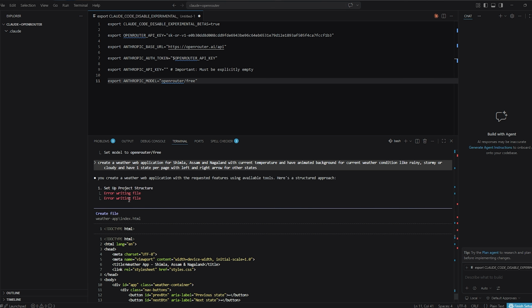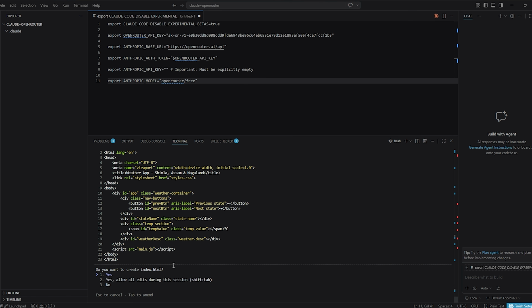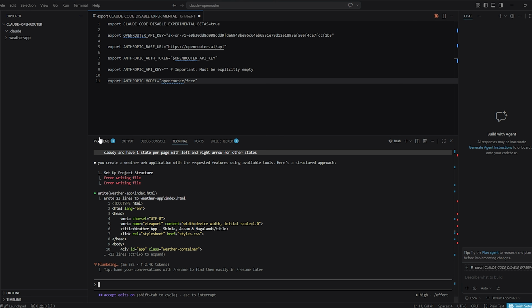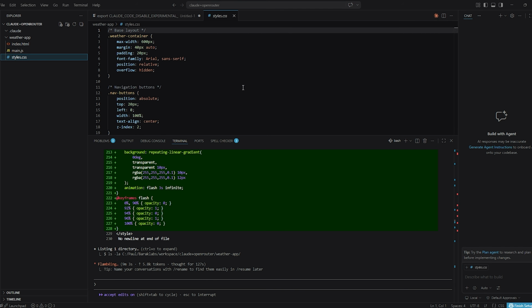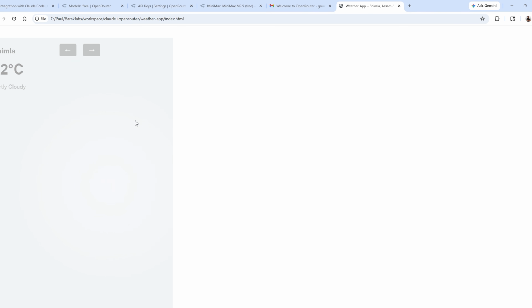This time we get a quick response, but these models are not great for coding. But it will give you an idea how to set it up. Claude Code will ask for access. If you click yes, you must allow it every time. Better to choose yes, allow all. It created a folder weather app with an index.html file. It is still in progress. Now we see style.css and script.js. This is not what I expected.